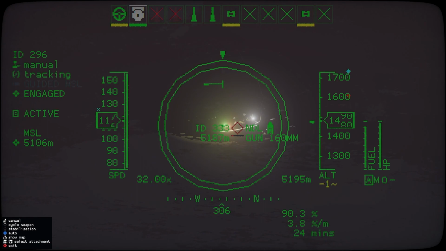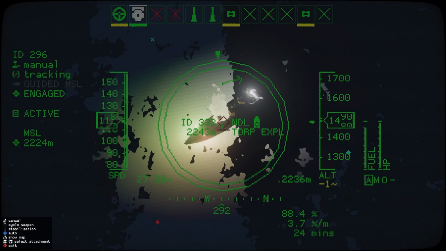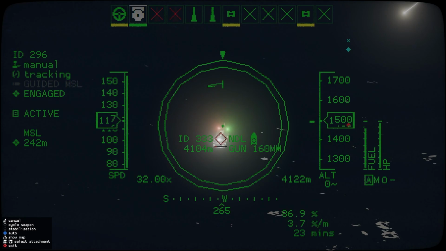Get the second one in the air. I was panic hitting buttons, chat. There's a torpedo in the water. Uh-oh. Come on, missile. You need to go faster, buddy. Come on. 800 to target. 500 to target. 300 to target. 100. Impact.